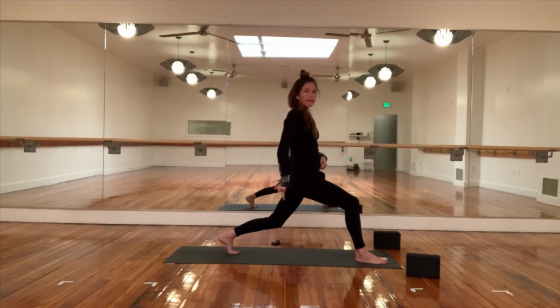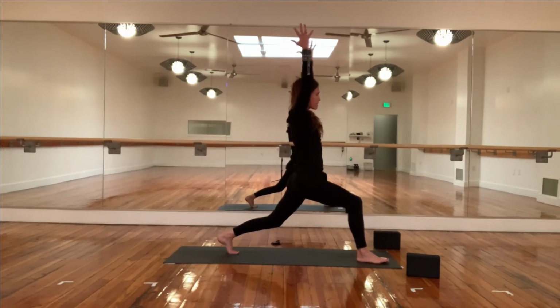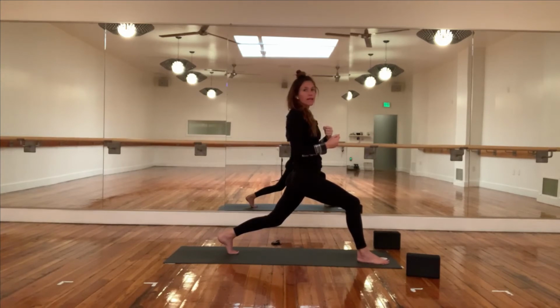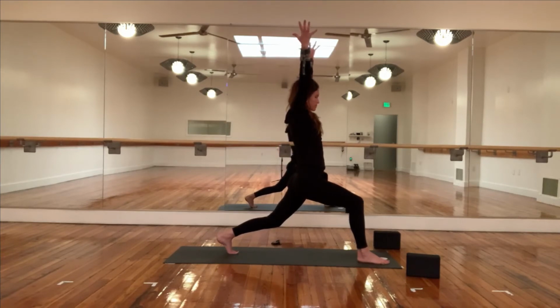Bend your back knee so that you feel really spacious in your low back. Good. You can drive the right shin bone a little bit farther forward. Arms reach up to the sky. So we get in this mode of thinking that we need these long, straight, perfect lines in the practice, and it's just really not true. So the bend in the back knee is absolutely excellent, and you're getting a lot more strength in the left quad this way. Take a deep breath in.